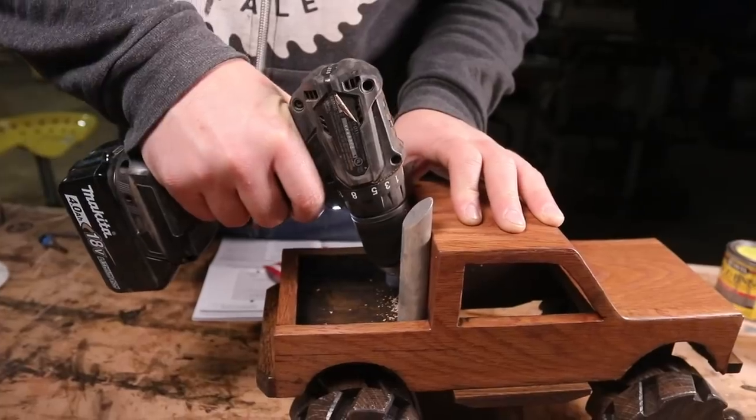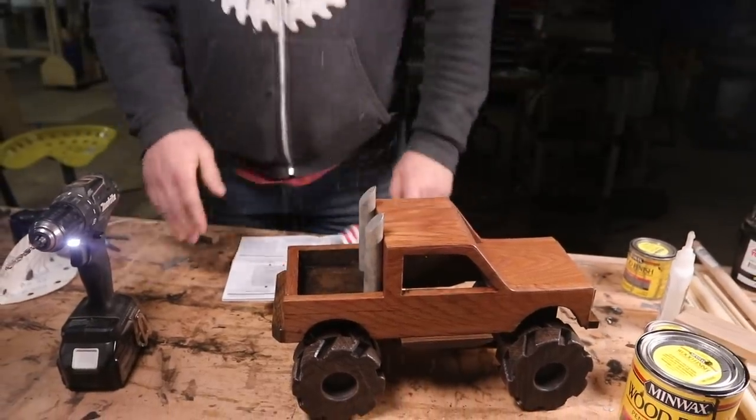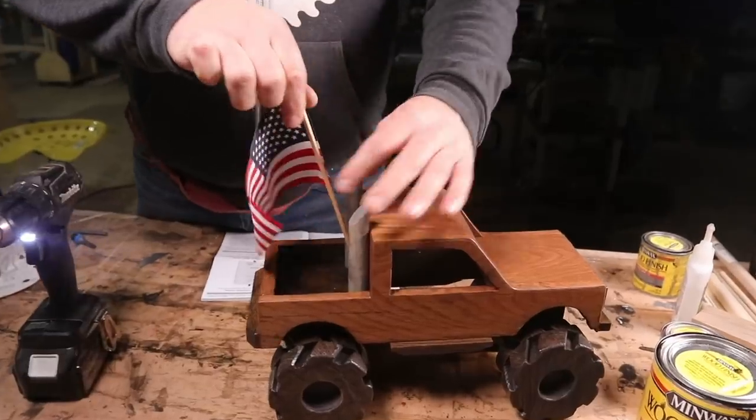So now that we've got the finish on and she is rolling, yeah, it's a she, of course. One final detail. A random exhaust hole in the back. Whole glory.